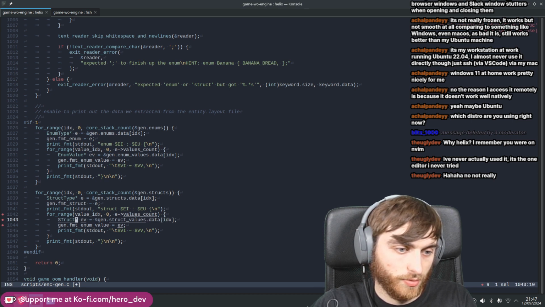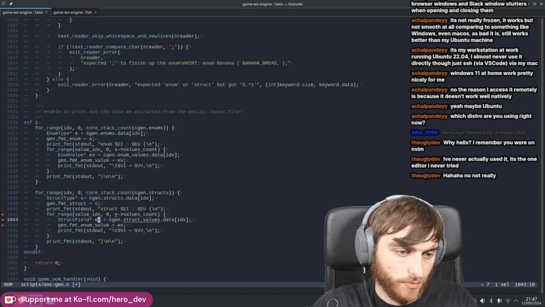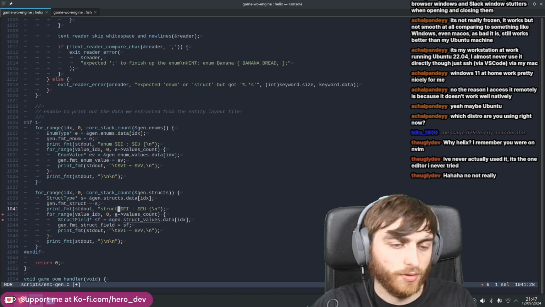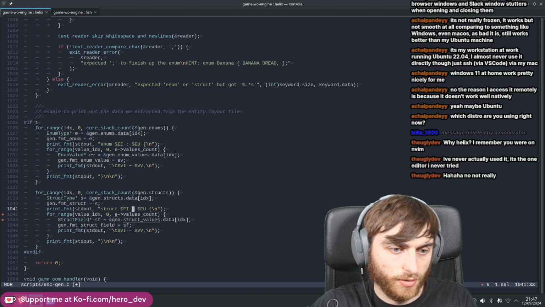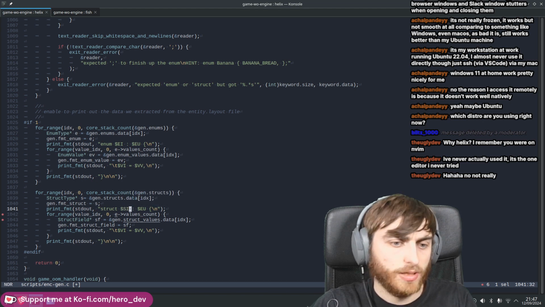Strut field. All right, so S, SF, strut field. Right, so we need to use field for F, FI. Oh no, sorry, SI for structure identifier.